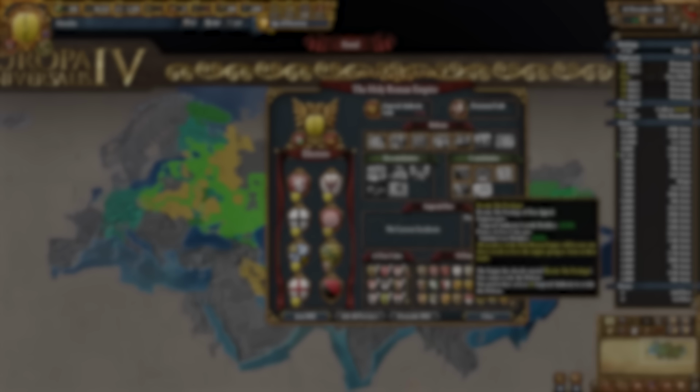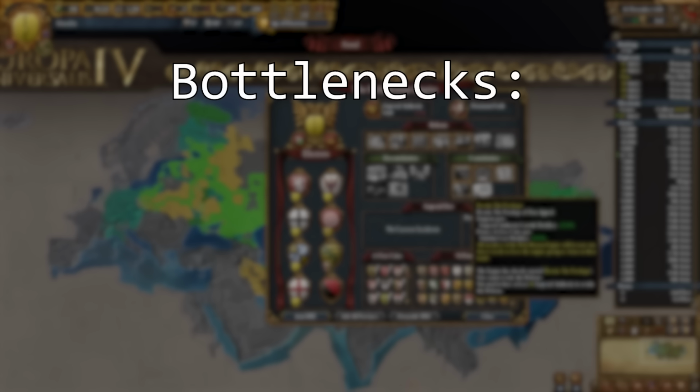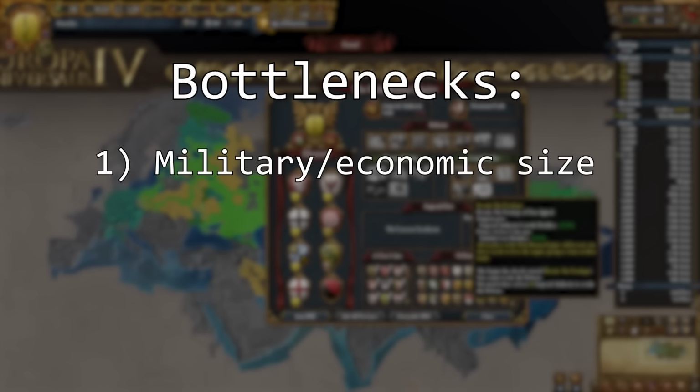In the early game, I'm limited by the typical world conquest bottlenecks. I lack the army and economy to fight every neighbor at once, the CCR and unrest reduction to deal with overextension, and the siege ability to win wars quickly. Therefore, I place heavy emphasis on precise army micro.